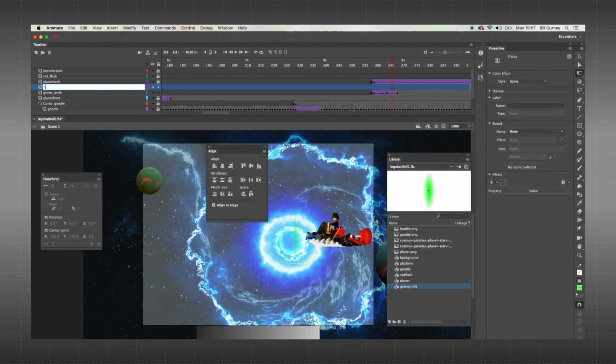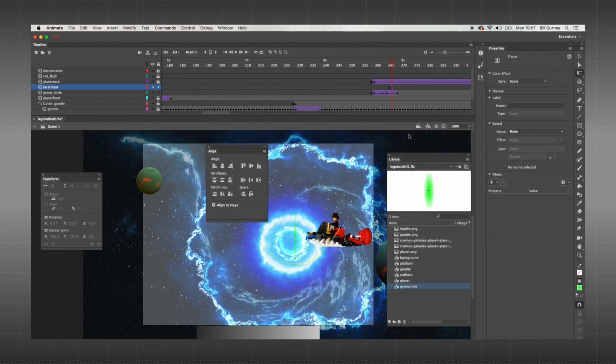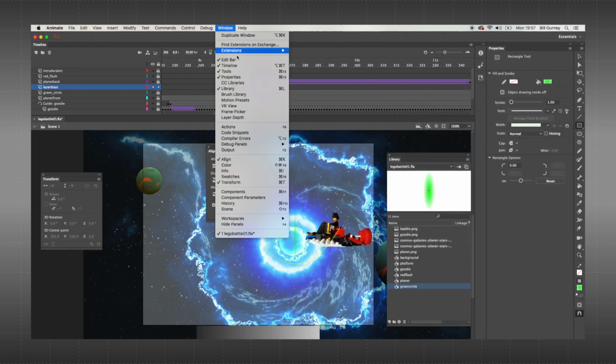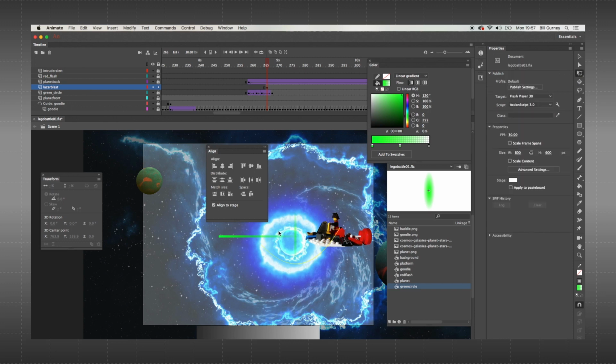So I'm starting my laser blast in a new layer. I've drawn a simple rectangle with a green gradient. Make sure the end colour of your gradient has an alpha of 0. Use the gradient transform tool to manipulate the gradient.